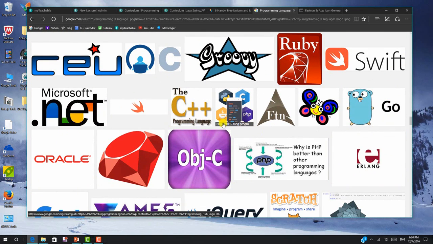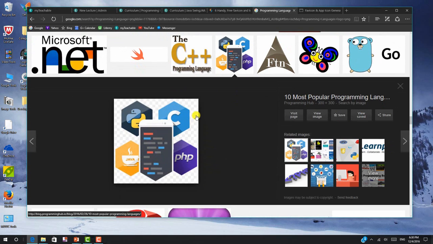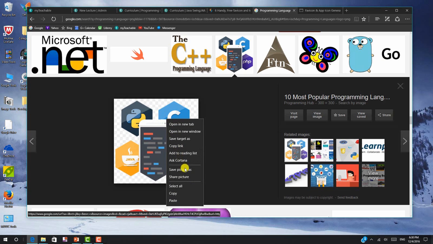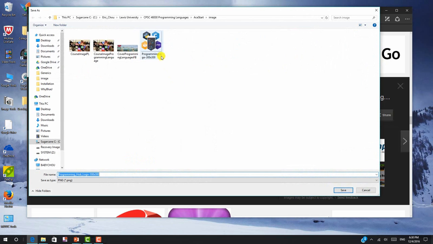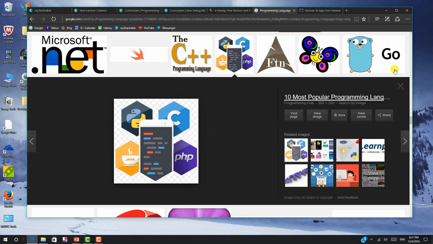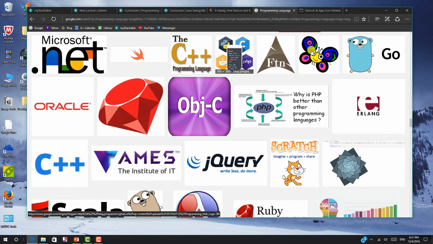Right here, I spot one square one, 300 by 300. That's a good choice. Let me click it. And this square pattern shows that this is a good PNG file. So I will right click and save picture as to my local directory, and I will save it. And that's a PNG file. Make sure you don't violate other people's copyright when you use it. I'm going to delete it after I finish this demo. So I finished the download, and let's return to the slides.